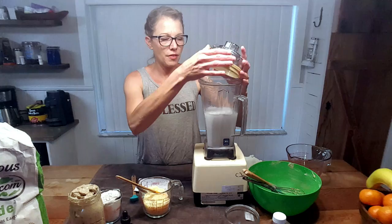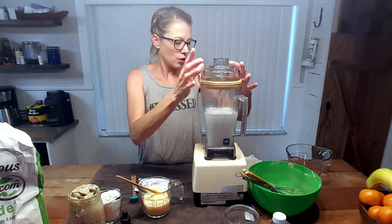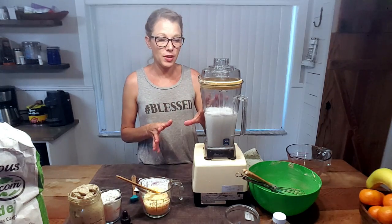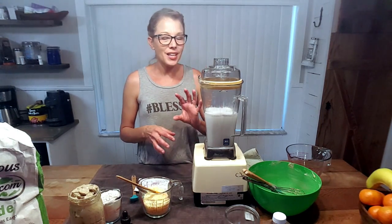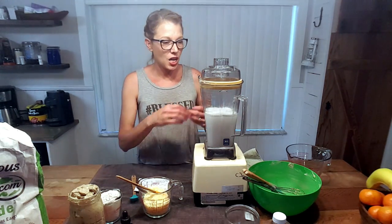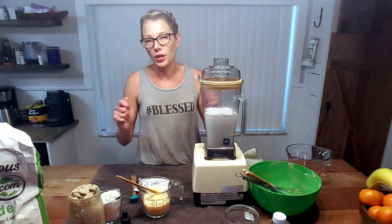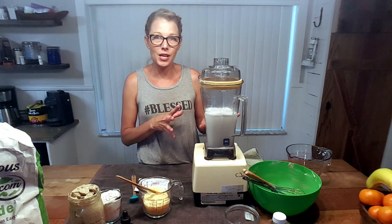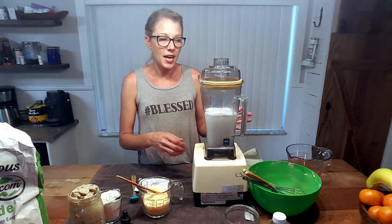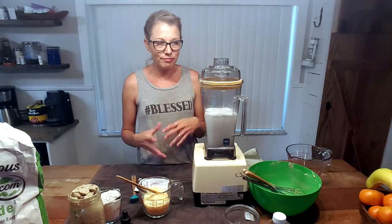I do wanna warn you though, make sure you have all your ingredients. See, it's already smoking coming out of there. Make sure you have all of your ingredients ready to go, because once you put your beads in and you get that hot and you shut this blender off, it immediately starts to set up. You can still mix your DE powder in it, but you want to make sure that you have everything ready. You get this out of the blender as soon as you're done blending it, throw your DE powder in and mix. So this particular way you have a little less time to fool around, only because it wants to set up in here.